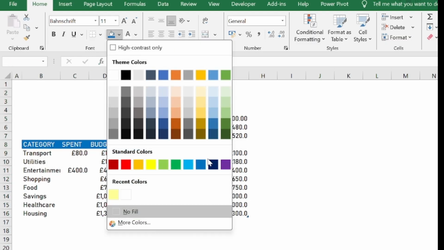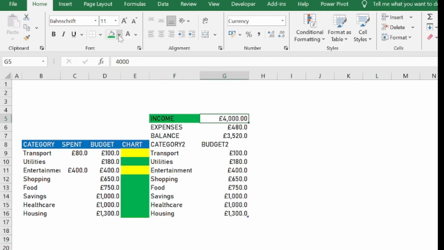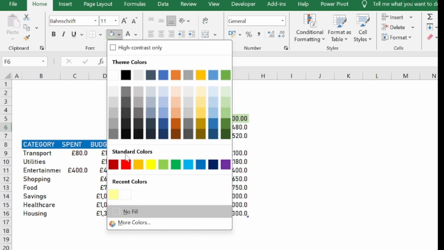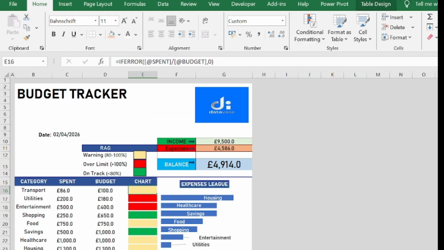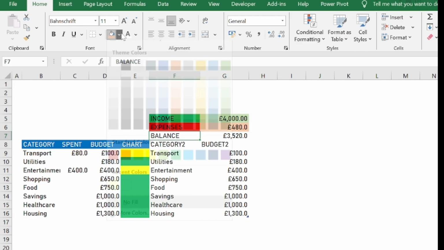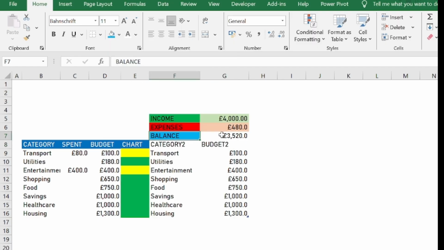Green bar for the income. So income is green, and we use a lighter shade of green here just to tell us what income is like. Expenses, we know what expenses is like. It is always red. We have to use a very red, close to red color in here to tell us. And this, what color do we have for this? That's blue. We can always use a blue color for this, and I'll use this blue this time around, and we'll play around with this as well.